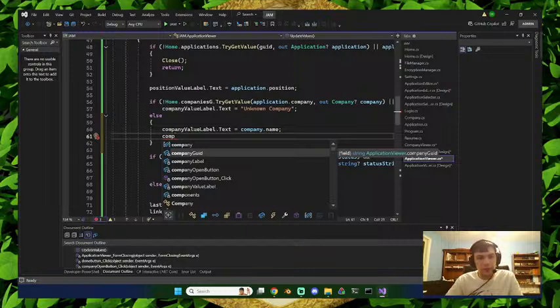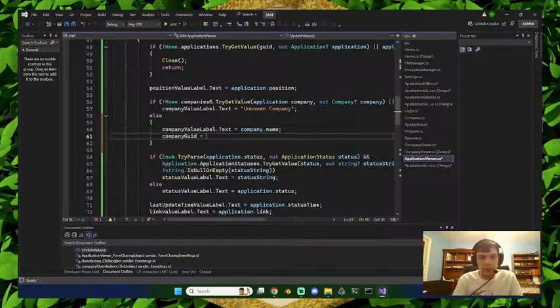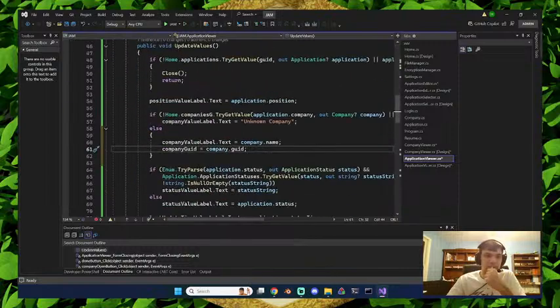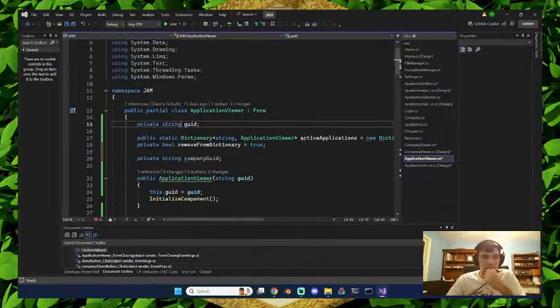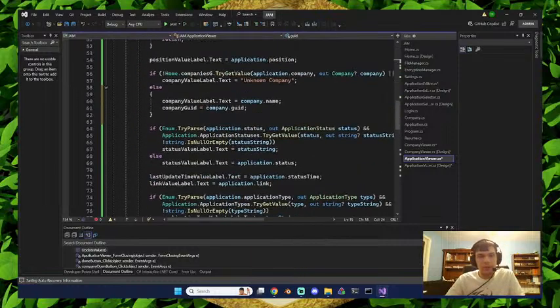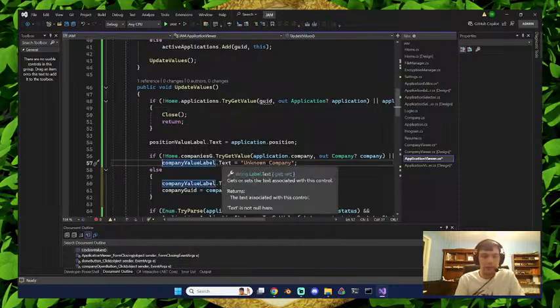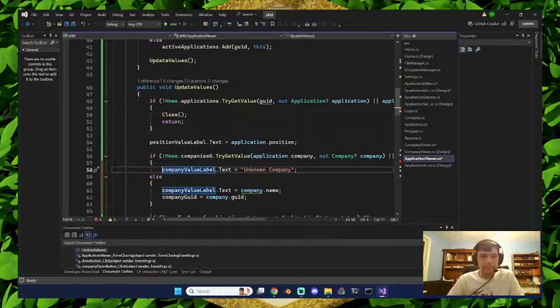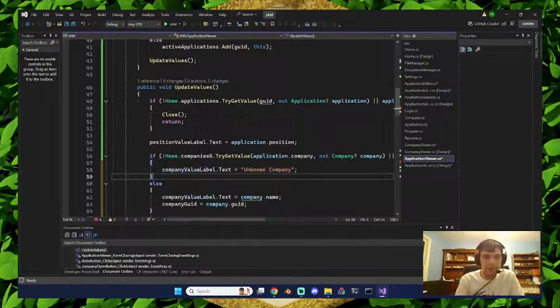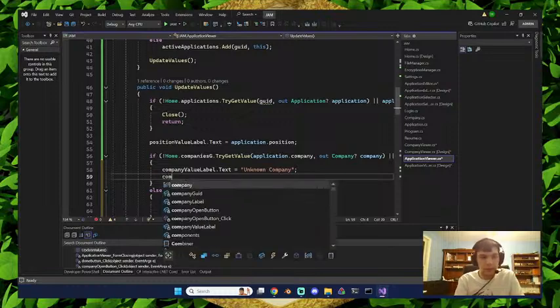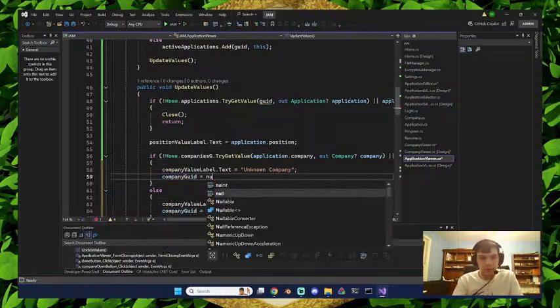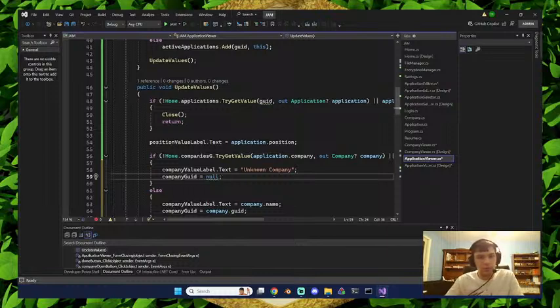So now we have the company GUID equals company.GUID. I'm real creative here. We will make it a question mark, because there is a chance that it doesn't exist. Like here, we'll say company GUID equals null.